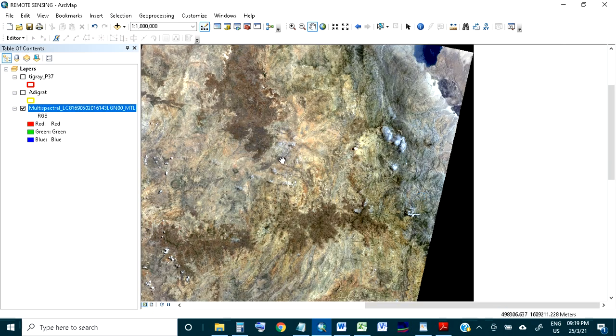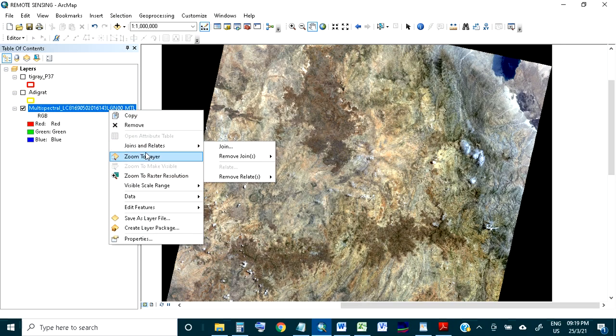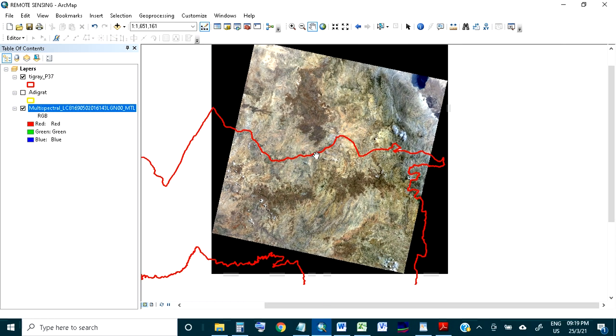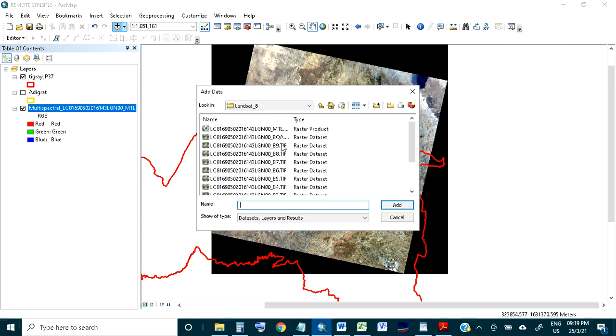This image belongs to a particular region, and when you see the folder, you will find B, which means band. So there are different bands. Band 1 to band 11 you will find in Landsat 8. So what are these bands? Actually, each band belongs to some specific part of the electromagnetic spectrum.